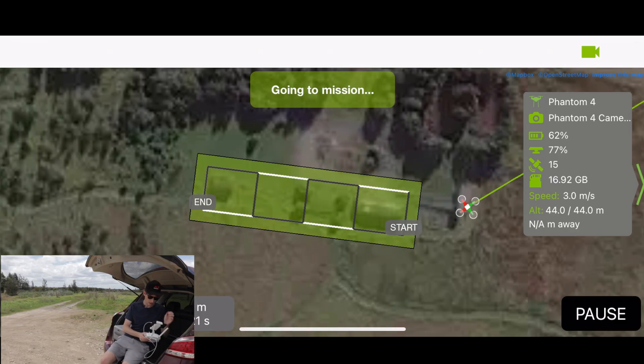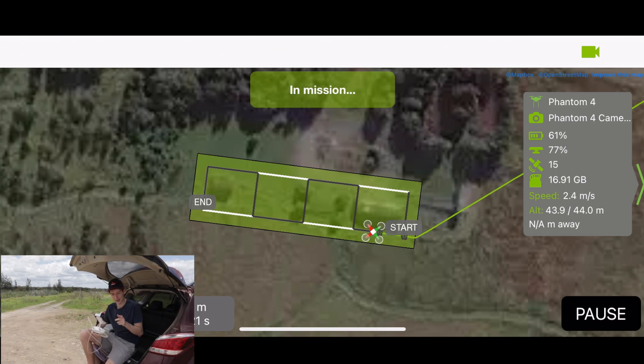Press Start and we're all good to go — look, no hands, the drone takes itself off and there it goes. On the screen you can see exactly where the drone is over the map overlay, and it shows you as it's taking the images where it's taking them. The first time I used this it was very intimidating — I thought I'd have to stitch all these images together — but you download the beta version of the software, run it all through, and it really is quite impressive.